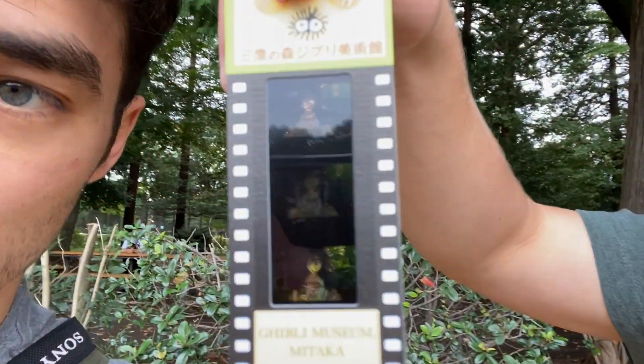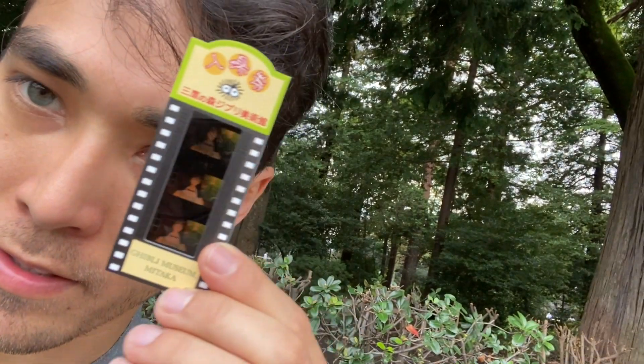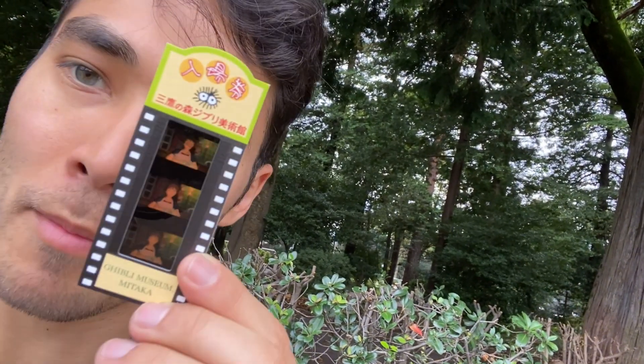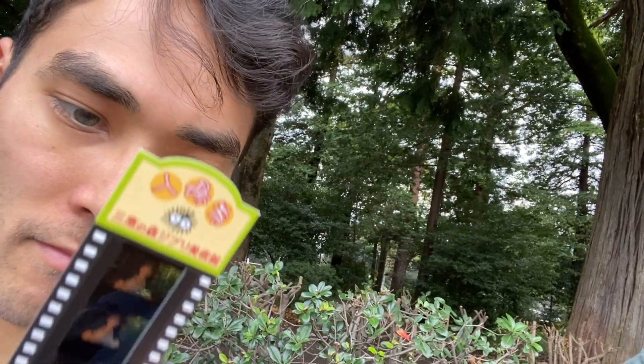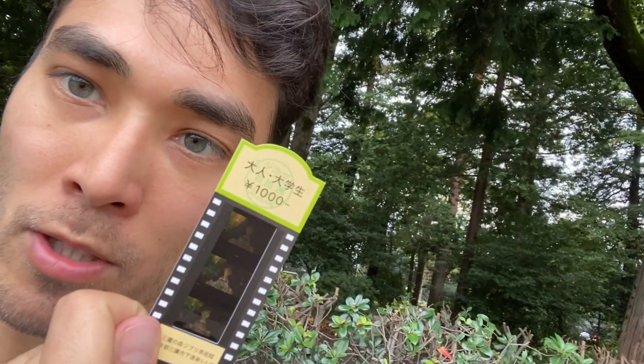There's a section where you hand-crank a film roll yourself, going frame by frame or as fast as you want. The film running through actual machines was right there — you could reach in and mess with it if you were an idiot. Right next to it they had a whole bag full of film roll, which was interesting. The library section was super cool — it had hand illustrations of storyboards and frames from the actual films. They also give you a specific frame from an actual movie as your entrance ticket, like a scene from Ponyo. Apparently these actual frames can sell for a lot of money. Extremely cool, highly recommend.